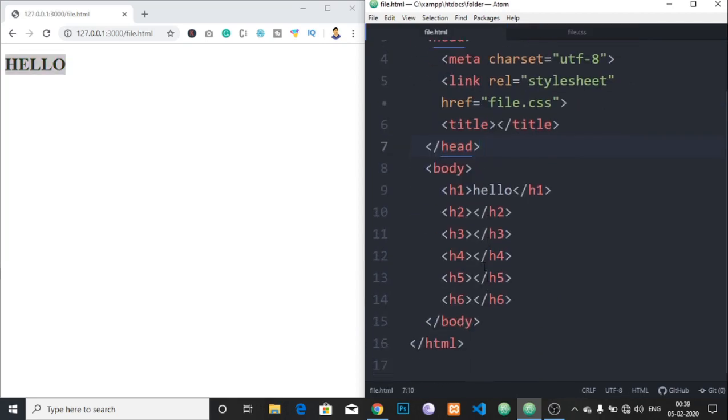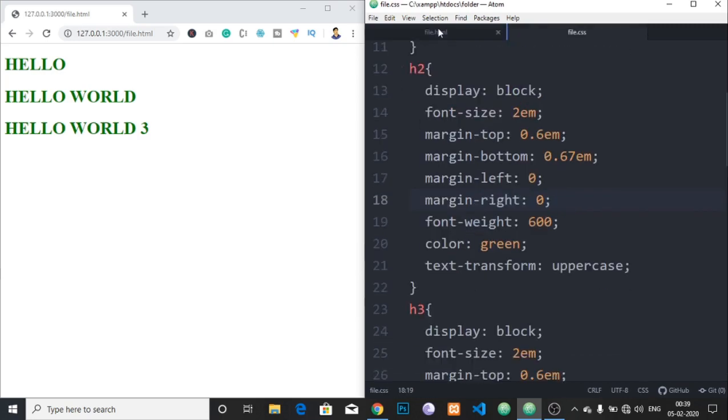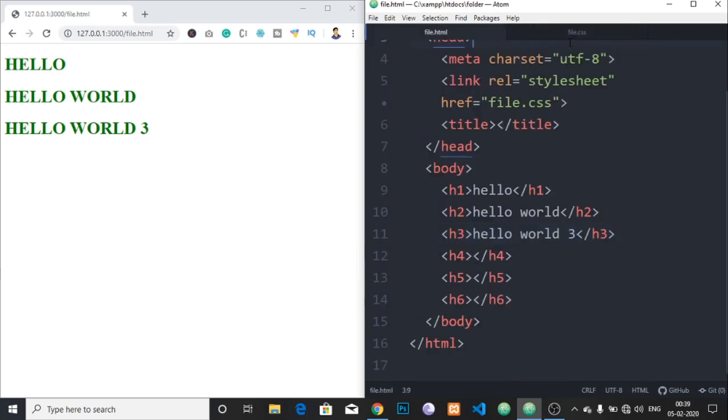Because I didn't give any text to this, hello world. Here it comes, hello world. Hello world 3. It will come like this if we apply all the 6 elements the same.